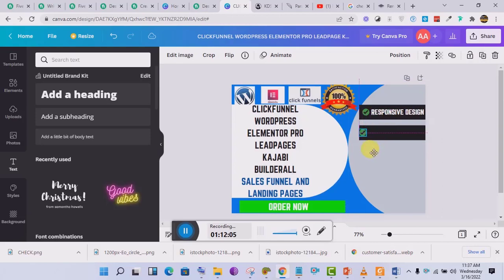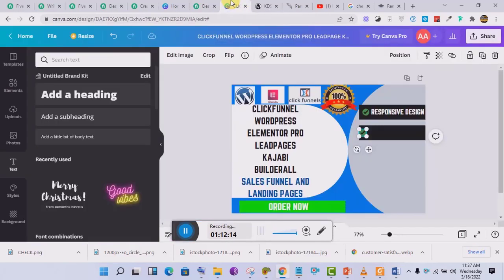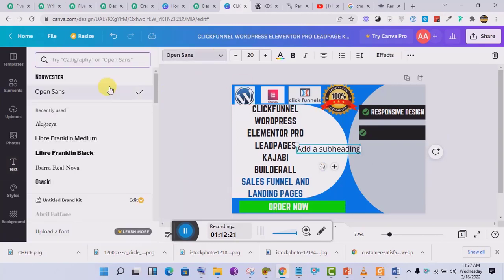So what's the next text? Unlimited revision, SEO optimized, 24/7 support. We're going to make our own. Change the font, Nowestern. Then opt-in page.